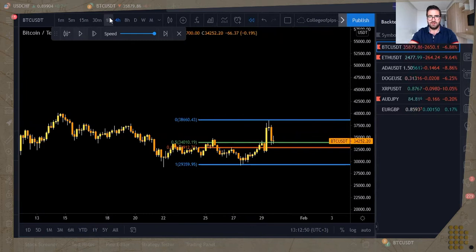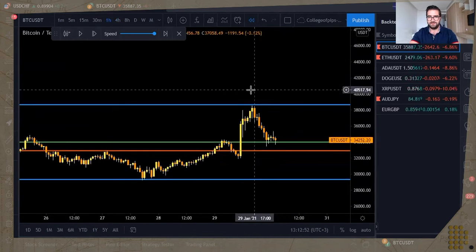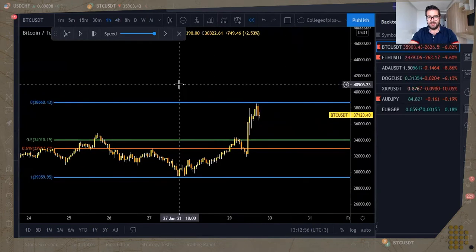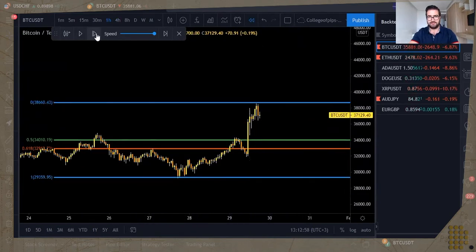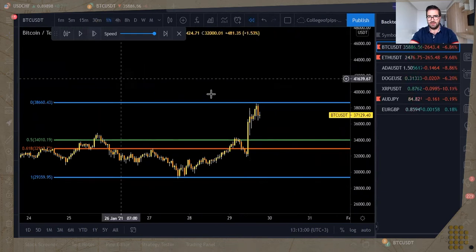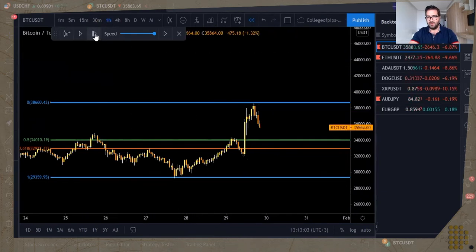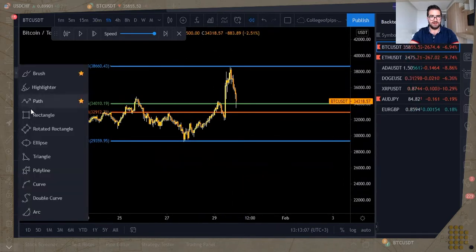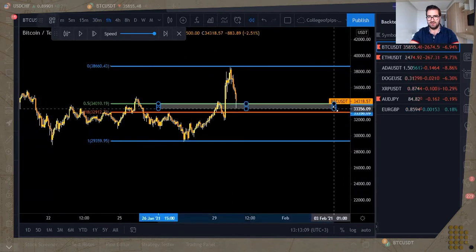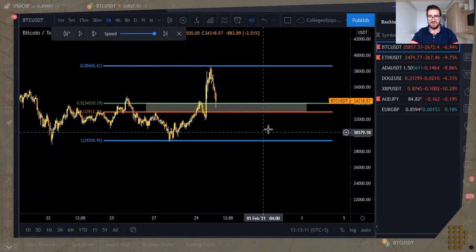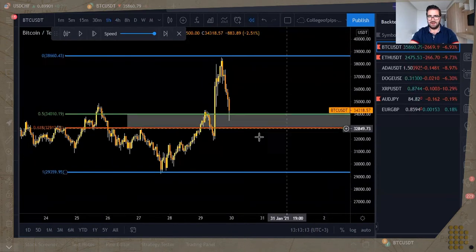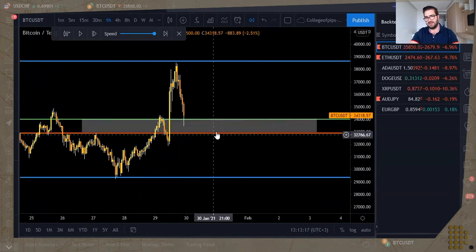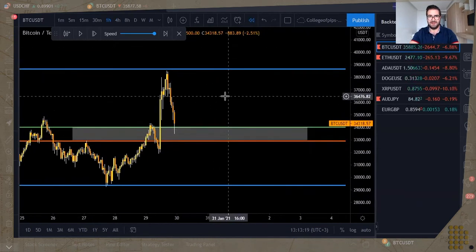Okay, if I go on the 1 hour time frame, you should be around this level here when you plot it, and then you see now we have a correction. So you will plot your Fibonacci and wait to see when this correction might end. The most common levels are 50 and 61.8. So I will expect that the market will stop around this level. So it is a support level, and then you might buy again.